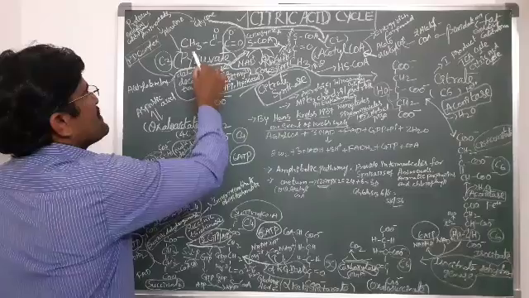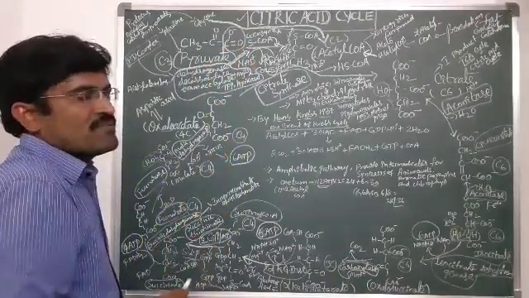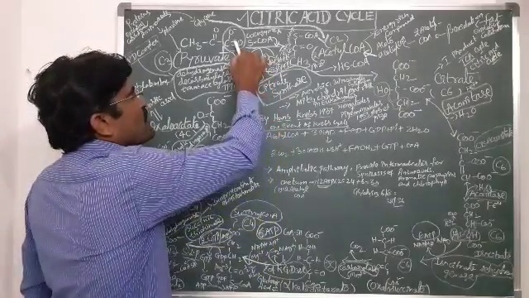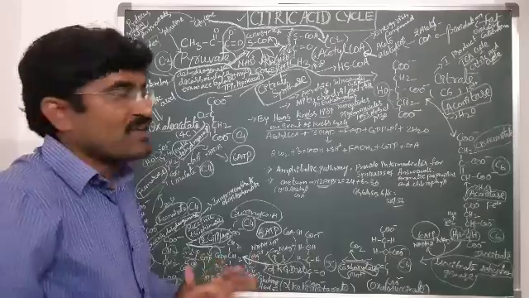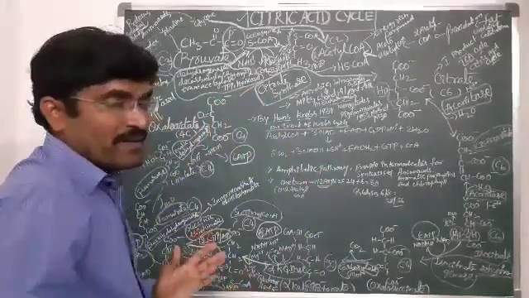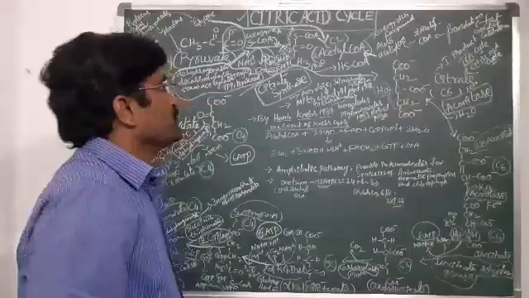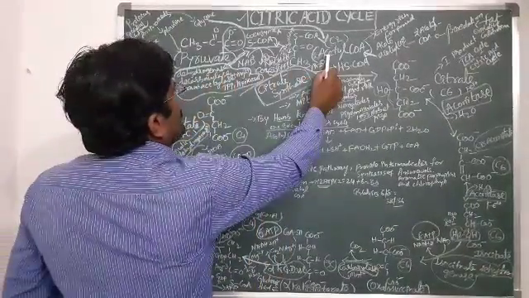Here the structure is CH3-CO-COO-. The ionic form we are showing, that's why it is pyruvate. If we add a COOH group, it should be pronounced pyruvic acid. So all these things we should remember, either pyruvate in the ionic form or the acid form, based upon how it is written. So here the pyruvate is converted into acetyl CoA.